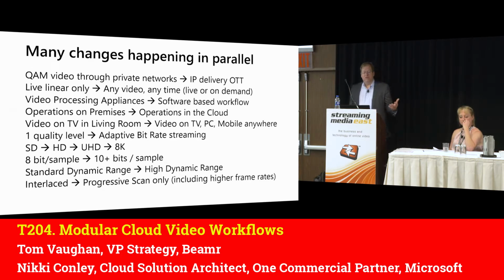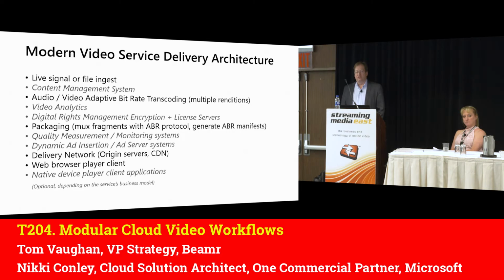But we're also changing the video. We're accessing it anywhere on any device. We're going to encoding a full ABR stack and multiple quality tiers. We're moving from SD to HD to UHD to 8K, higher color depth, wider dynamic range. Of course, everything, thankfully, is moving to progressive scan. So that actually is one simplification versus what we had to deal with in the past. So how do we transition the entire way we do video delivery and at the same time deal with all these new challenges and opportunities?